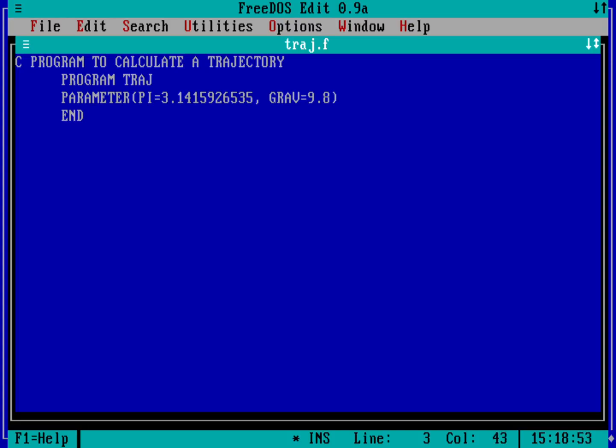I'm also going to need some variables, and so I'm going to go ahead and declare some variables. I could do an implicit thing, which is kind of sloppy Fortran programming, but let's just go ahead and say DOUBLE PRECISION. And I need some variables here. Since I'm calculating a trajectory, it's basically like firing a cannon. I'm just going to track its progression over time. So I need to track its X and Y position over time, but I also need to track its X velocity and its Y velocity.